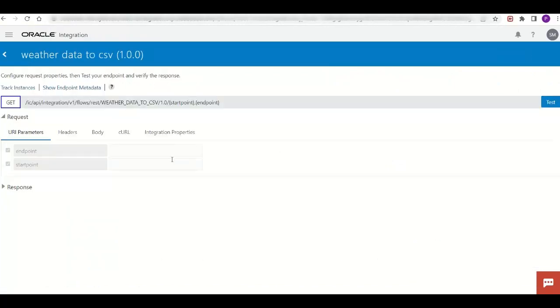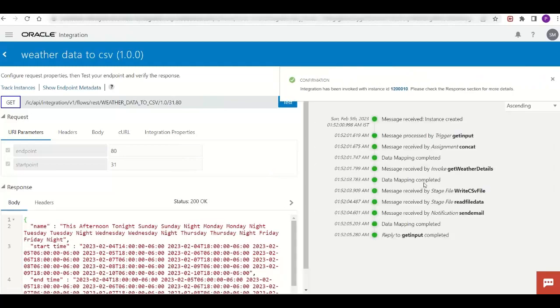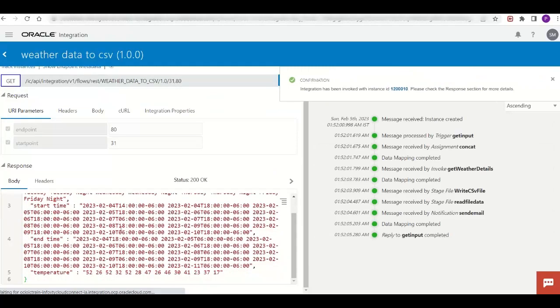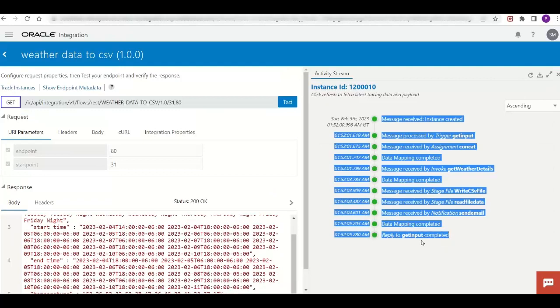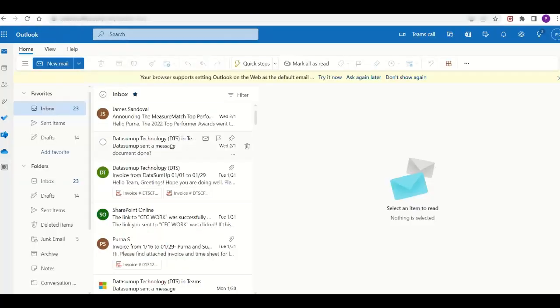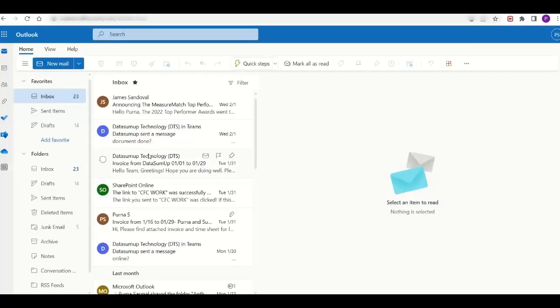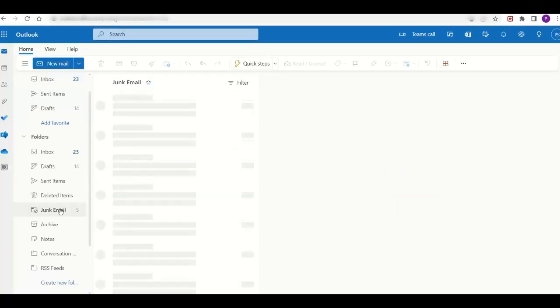We'll run the test. 31 first, then 80. Let's pass this value. Now see what happened. Yeah, see, this is the response that we configured to have the values, and all the steps got successful. So definitely we should have an email. Let's go over here. Maybe in junk mail.